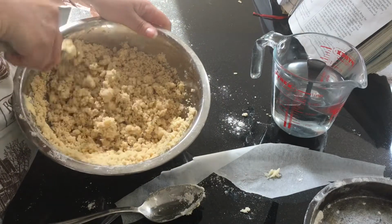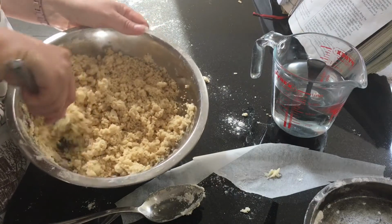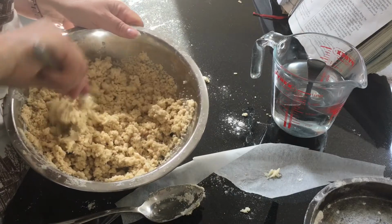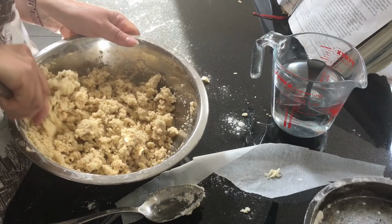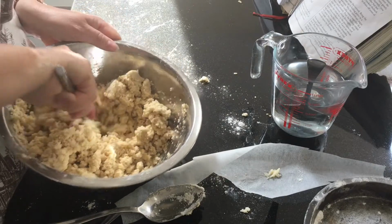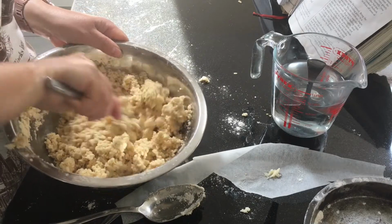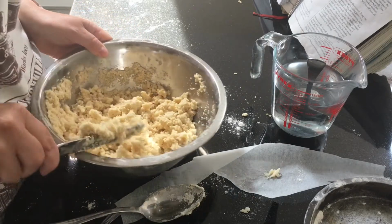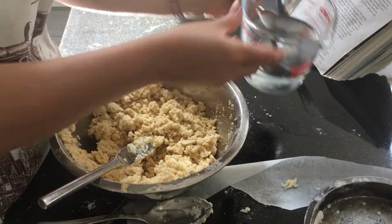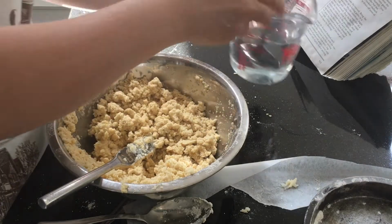Now, if you remember short crust pastry, the reason that it is called short crust is the margarine is actually acting as a waterproof layer to the flour granules, so that the water is struggling to penetrate the flour granules. Okay, so I'm going to add another 1, 2.